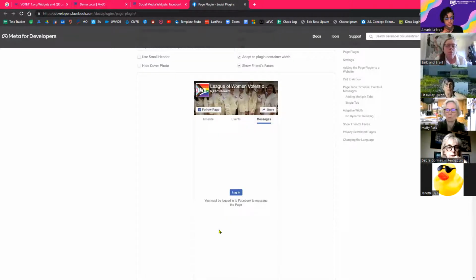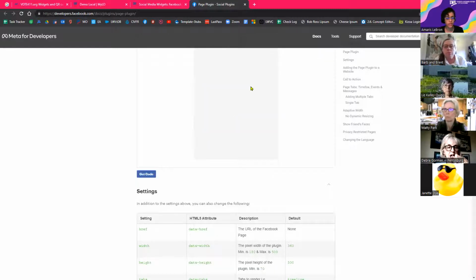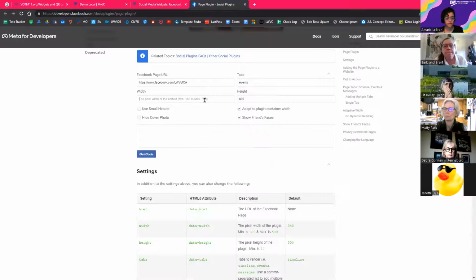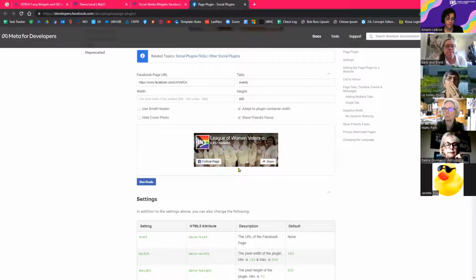Okay, and then the messages is a way to message you. It gives the person a way to message your league through Facebook, but they would have to be logged into their Facebook to do that. But you can create different widgets for the different tabs if you just want to show your events. And again, we don't have events on our league page. What was the other one? Messages.